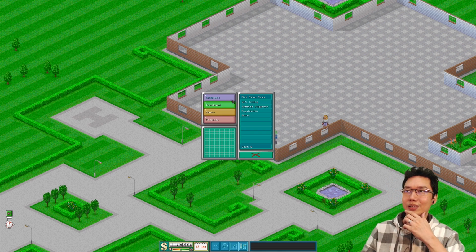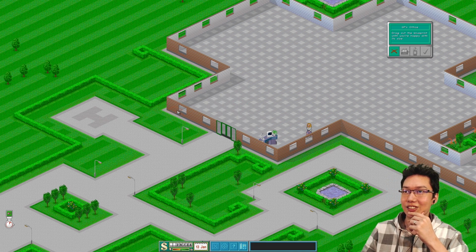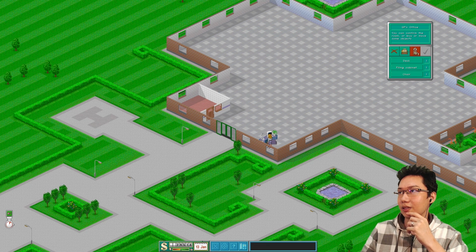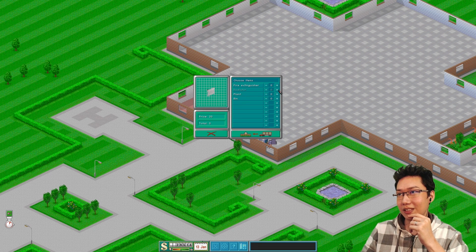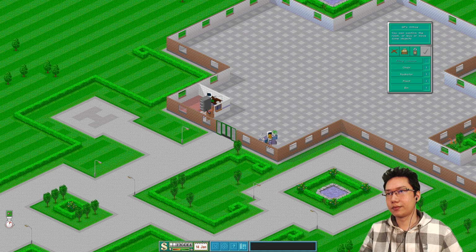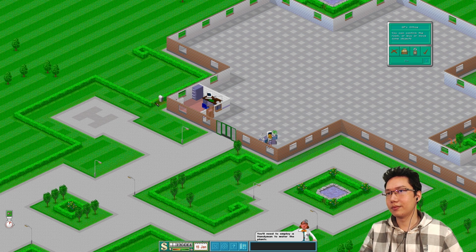Now, let's get some rooms down. We're going to need a GP's office. We're just going to go ahead and place one of those. We're going to go ahead and place the door and the window. Looks good. We're going to go buy some stuff. We're going to throw in a radiator, a plant, and a bin, because why not? I'm going to put that there, put that there, put that there. Can I fit this just there? And we'll give you a plant too. And a bin can go right there in the corner.